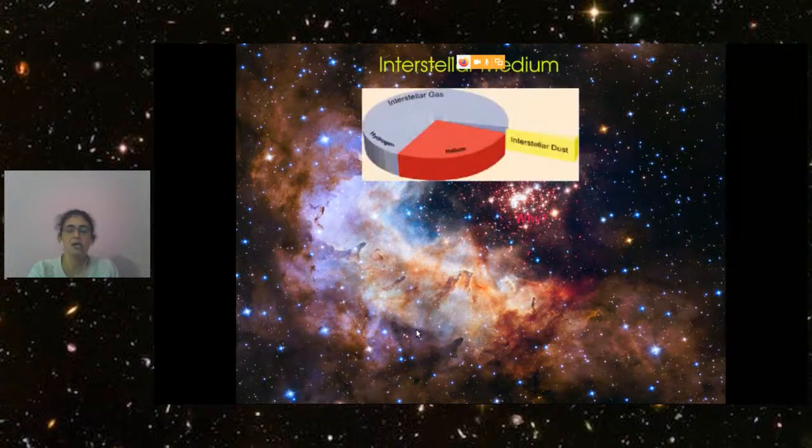Is it just gas? It is mostly gas, but there is also a small fraction of tiny particles, which is known as interstellar dust. So this interstellar dust, what is it made up of? It is mostly silicates, and if it is cold in that region, it will also have some ices on top, and it will also have some amount of iron, some magnesium, some phosphorus, and so on.